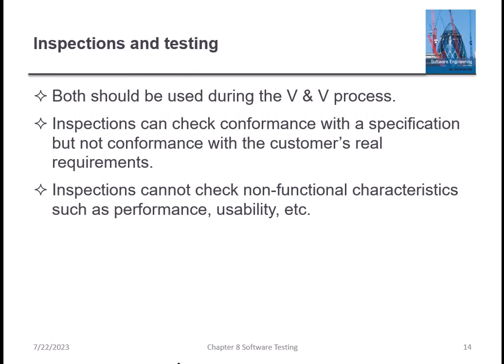Both inspection and testing should be used during the verification and validation process. Inspection can check conformance with the specification, but not conformance with the customer's real environment requirements, and real requirements can be checked only dynamically using validation or testing. Inspection cannot check, and this is a big disadvantage, the non-functional requirements such as performance, usability, availability, and security. That can only be dynamically verified using testing.